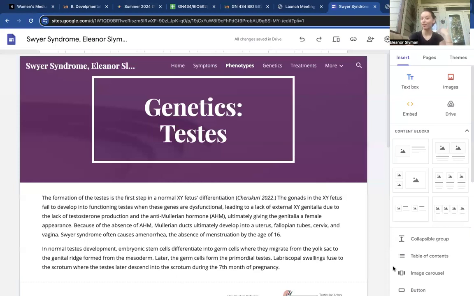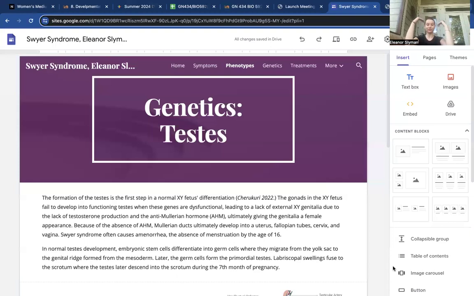My genetics slide on genes. We have a brief introduction and then the interaction between SRY and TDF, or testes determining factor. It was very interesting for me to learn about TDF. It wasn't really something I had known about beforehand, so I liked getting to research this. I love doing all the research for this project in general. And then I also have this image here that I thought was perfectly related.